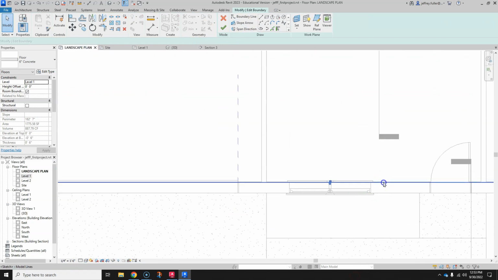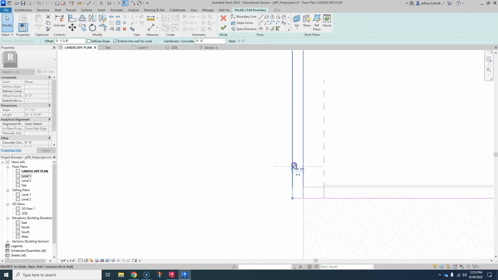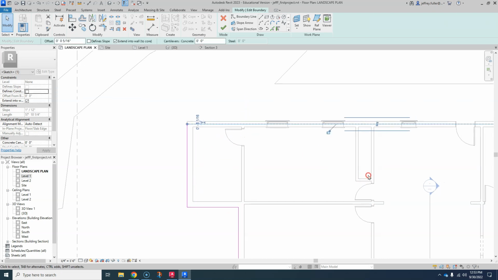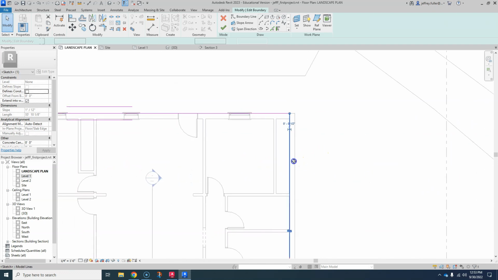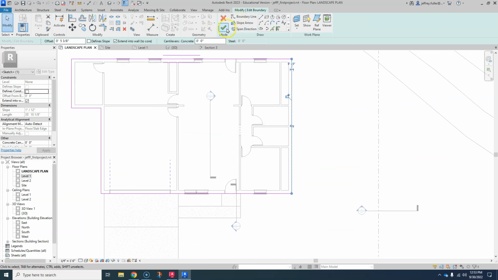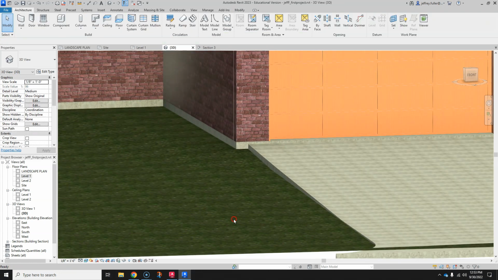Always make sure you do this when you're using a slab. That line goes out here. Depending, of course, this one would have a brick ledge, which would make it a little different, but we're not going to worry about that right now. Okay. Now it probably looks better. Looks very good. Okay. Awesome.